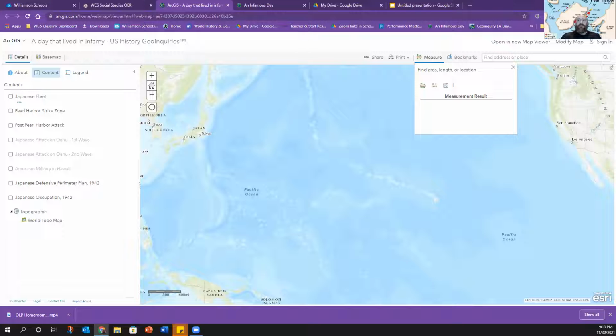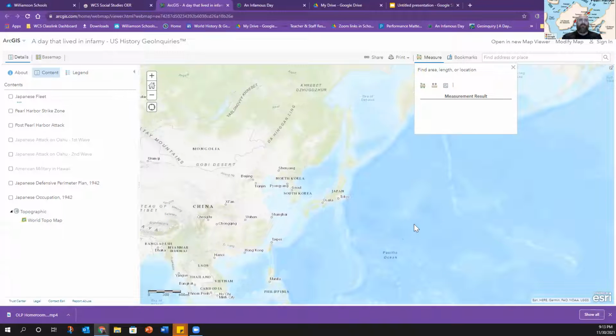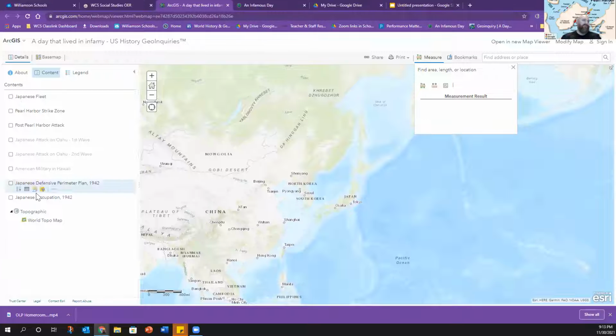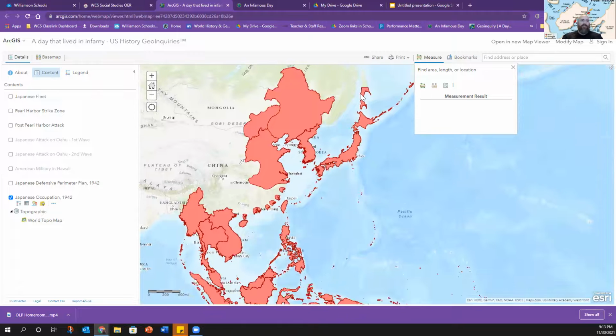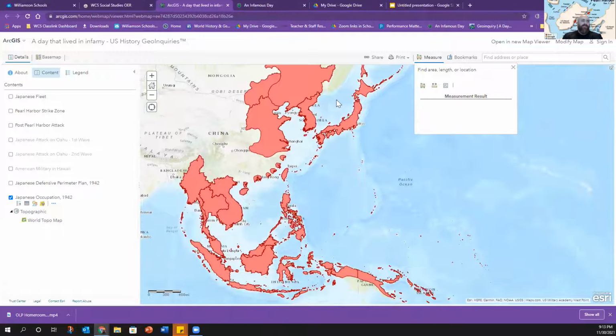And if you look at all the things that we're going to look at on the island, strategically, the island is good. There's a lot of military presence on the island. And so, before we get to that, though, let's look at the nature of what Japan is doing here. So we're going to turn on the Japanese occupation. So this island, Japan, has essentially taken over the bulk of Southeast Asia. Not really all of Southeast Asia, and they are moving into mainland China.